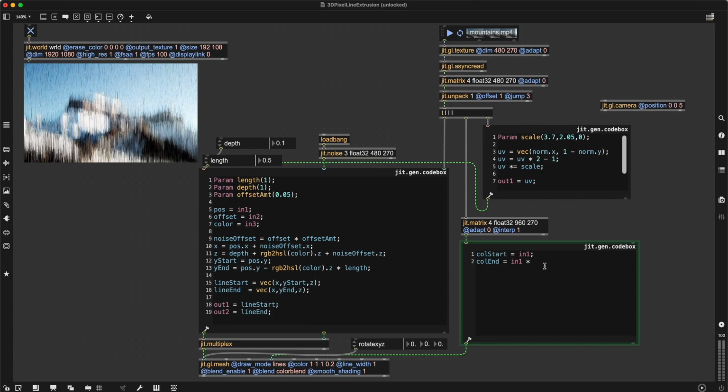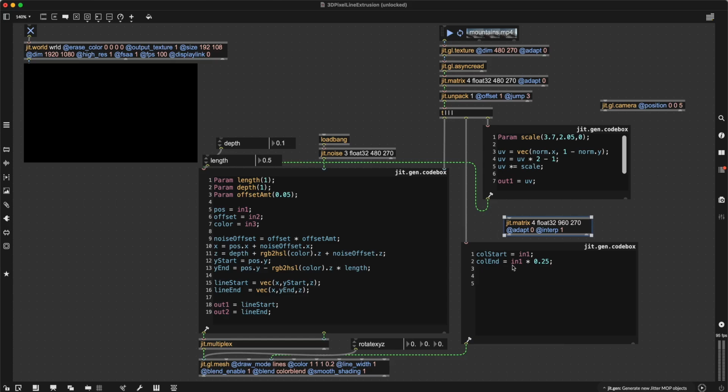So this is our input times 0.25. And then if we're getting rid of this, oh, nice glitches. Okay, output 1 is just color start. And output 2 is color end.